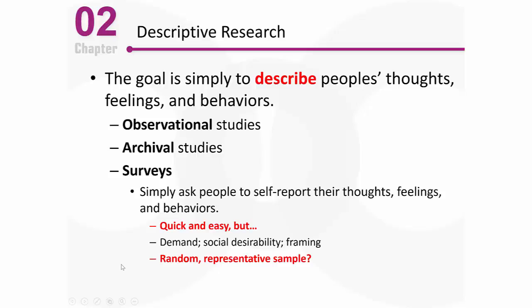And if I'm trying to learn about people in general, these general truths about people around the world, I might not be able to learn that just from college students in America. So these are questions we need to ask ourselves when we evaluate research studies. Because remember, we want to be skeptical. We don't want to be cynical, but we want to be skeptical and ask questions about how the data was collected. All right, so we're done talking about descriptive research.